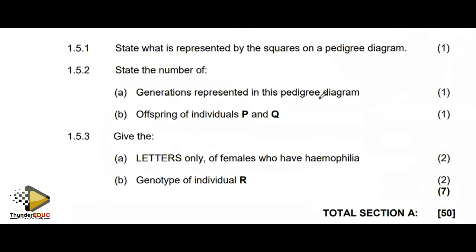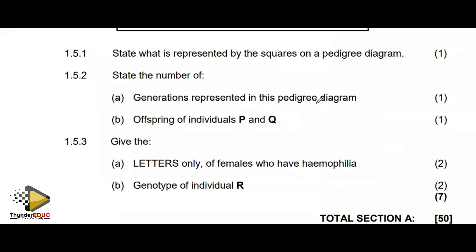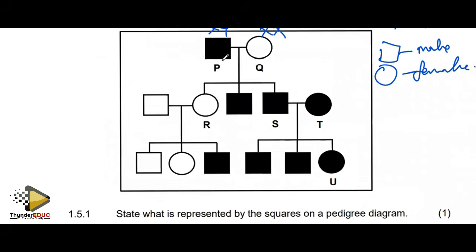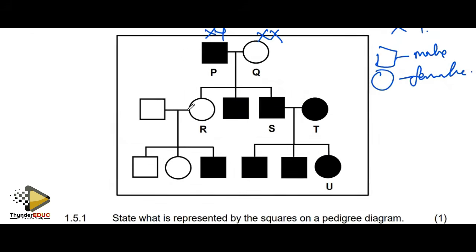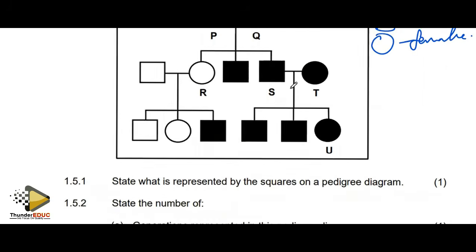Then they're saying the offspring of individuals P and Q. However, not whatever is on this line means offspring. This gave rise to this, and this. What about this and this? This one is an intruder who married this girl from these people, and also this girl married this guy from these people. So these are just people who came into the family, but these are the offspring of P and Q. So there are three of them.